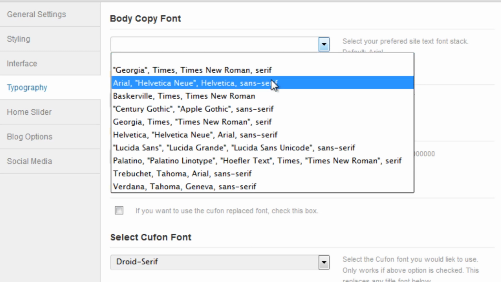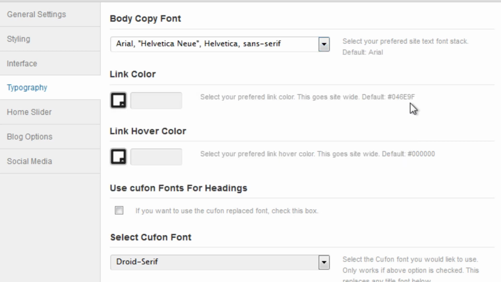Now the first section here is what kind of a language or what kind of font you're using. So you can set up different things. Most safe one here, we're going to set it up as Arial. It's kind of the safest that most browsers are going to find, and it says here the default one is Arial itself. So it's a good way to go to make sure it sets up.